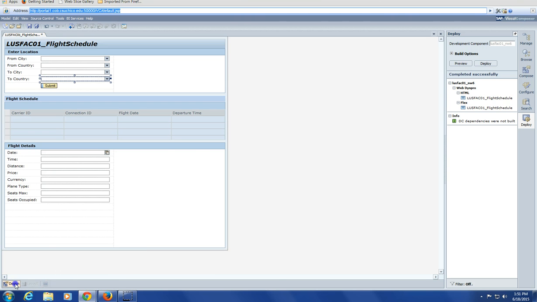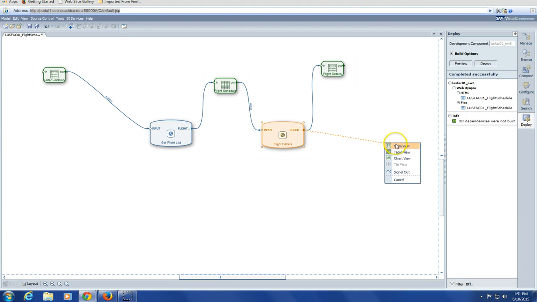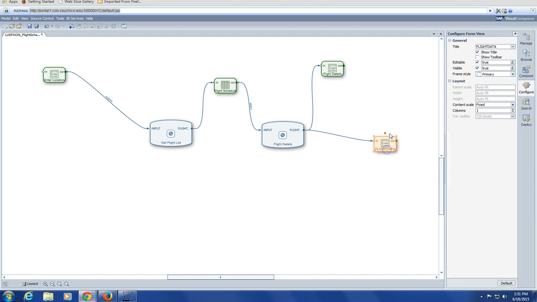Now I have to go back to the design screen. In the design screen, from the output port of the flight details BAPI, I have to drag and create another form view. Okay. And I have to call it date. So double click and I change the name to date.